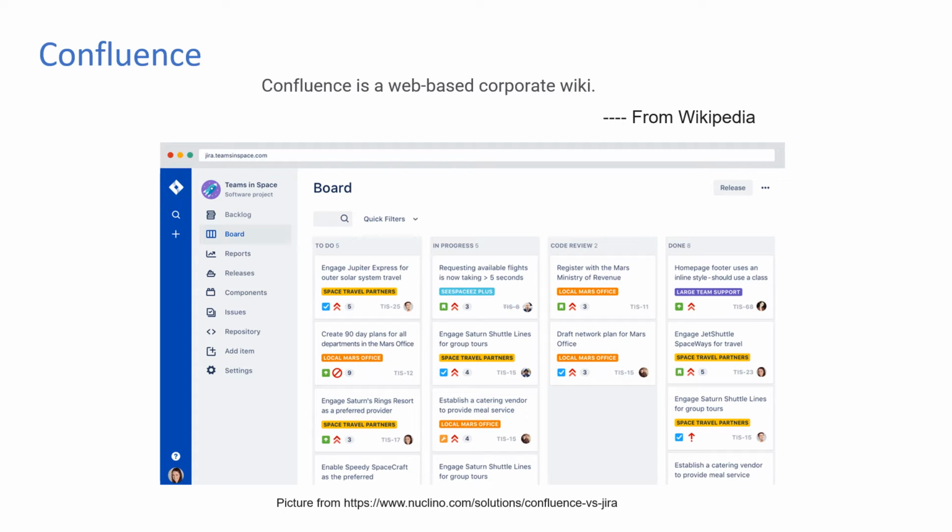And the next tool I would like to introduce is Confluence. According to Wikipedia, Confluence is a web-based corporate wiki. That means users can utilize Confluence to build private documentation, user handbooks, or even to do project management.